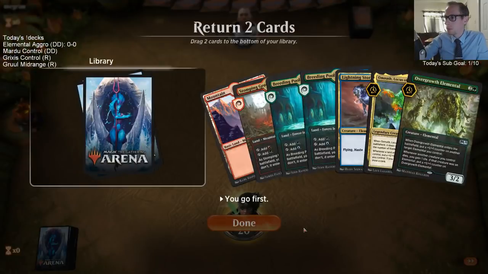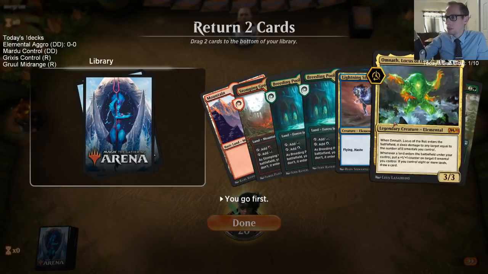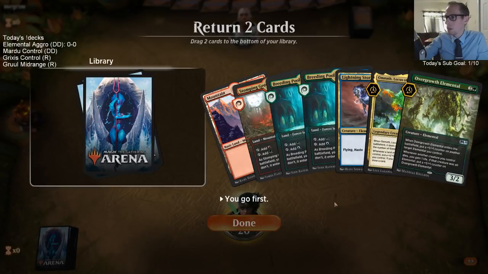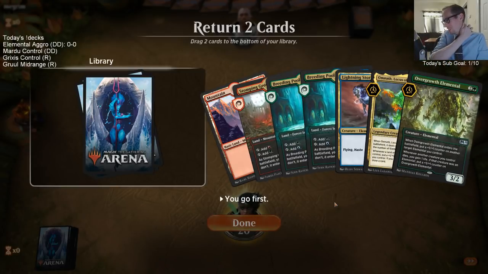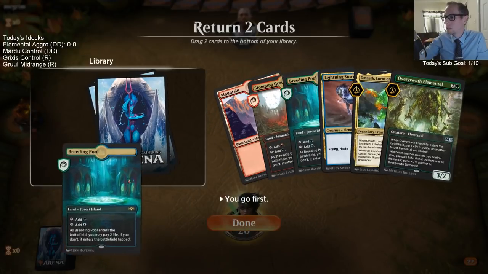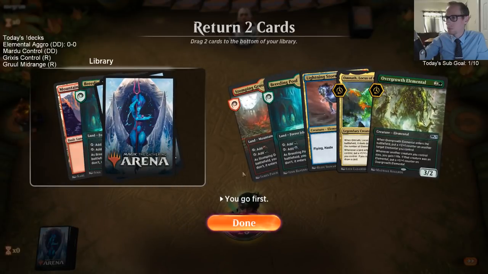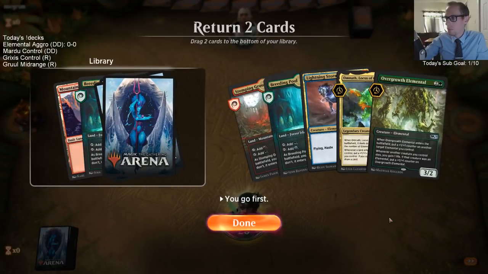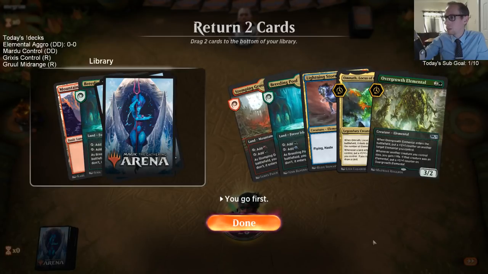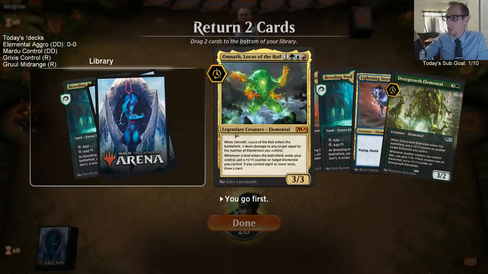Okay. So we're definitely getting rid of a Breeding Pool. Can we get away with keeping just two lands? And keep this five card hand and just hope we draw two other lands. It's either that, of course, or get rid of the Omnath and keep this land here.